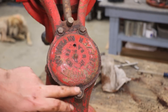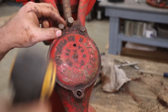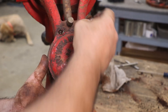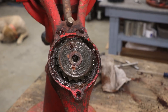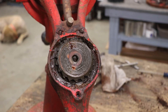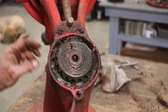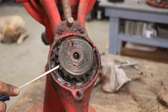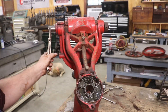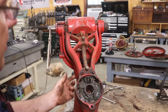It felt like there was something frozen up in this head here, so I'm going to go ahead and take this cover off to see what we're dealing with. Looks like we've got some broken ears on that casting — we'll have to decide what to do about that later. Inside I can see some cracks, but I think that's just grease. The top shaft is wanting to turn, but this whole assembly seems to be frozen up.